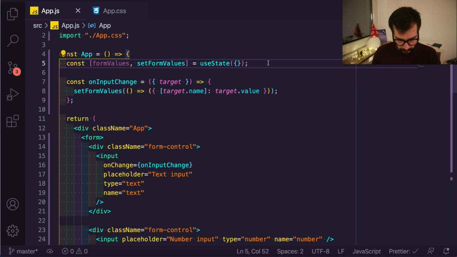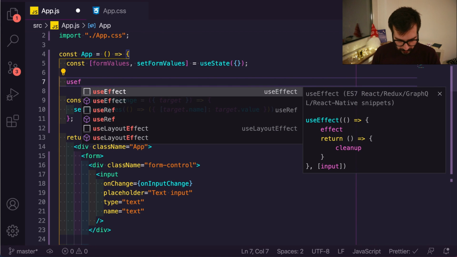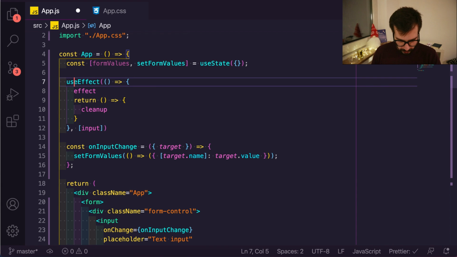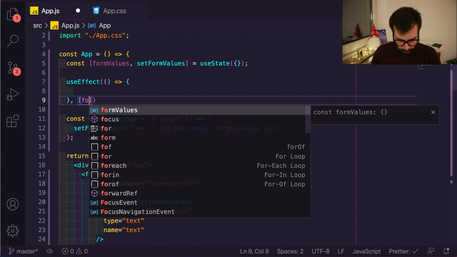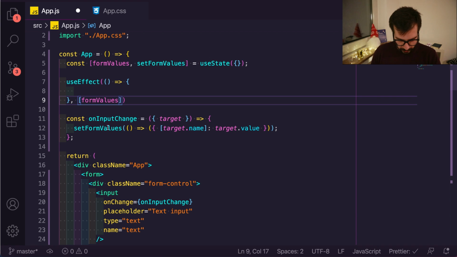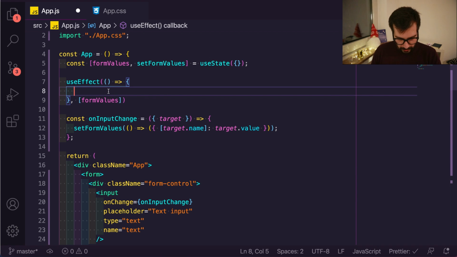Now let me also add a useEffect hook that will console log the form values. So useEffect, let me import it and also remove this, and then form values will be inside the dependency array, and then console log form values.